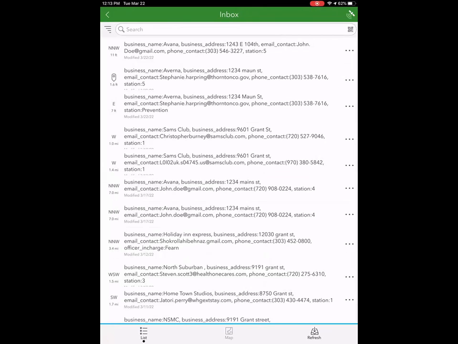It pulls all the OTCs that were conducted that are not in the system, and it downloads them into your iPad. Because each iPad conducts its own inspections and keeps its own log. So in order to get all the OTCs in this system for Thornton, you'll have to hit refresh. Okay.